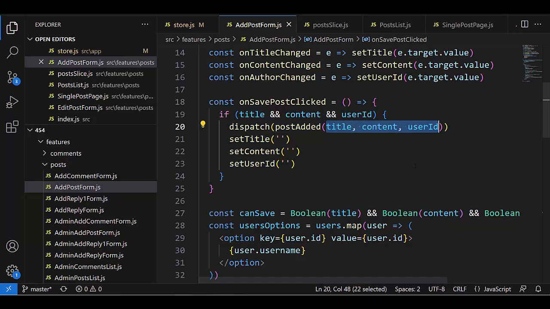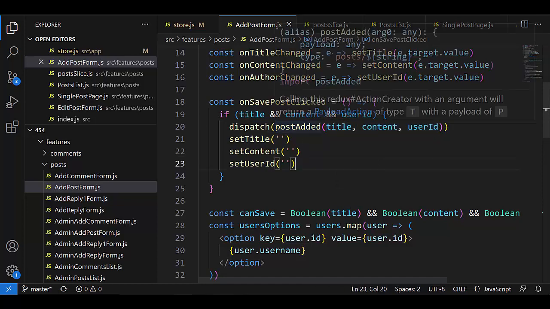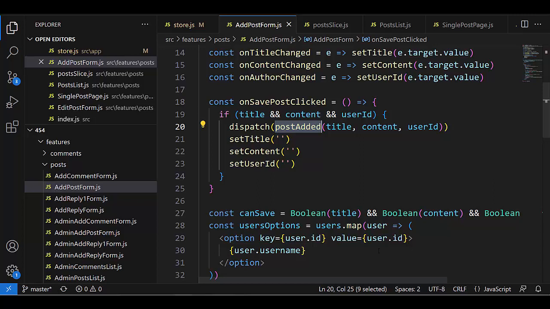And again, post added will be the action type also, but in here it is payload, and here is only the payload that we type in the form.